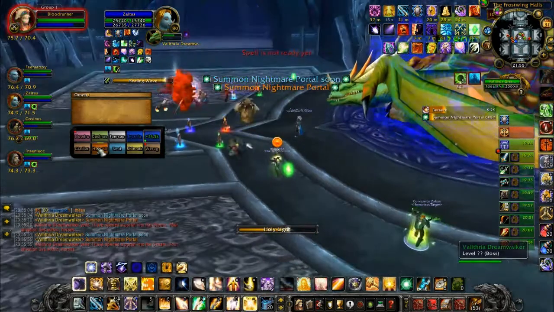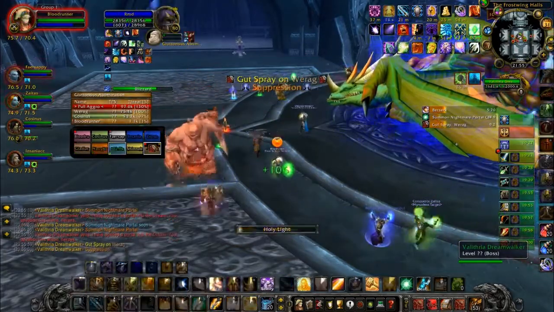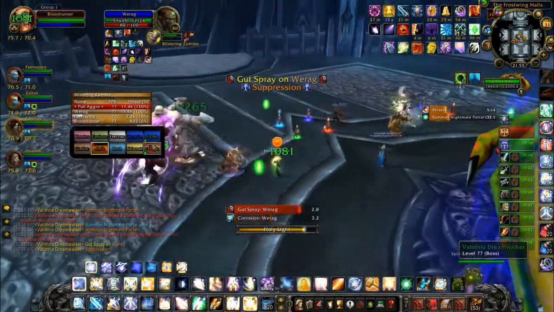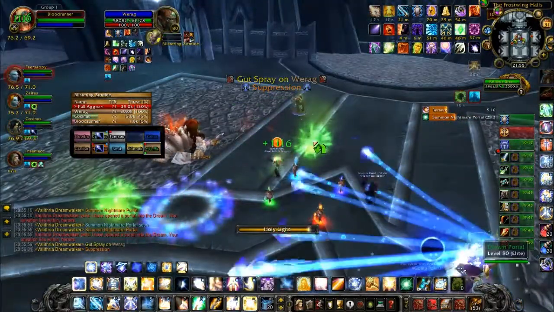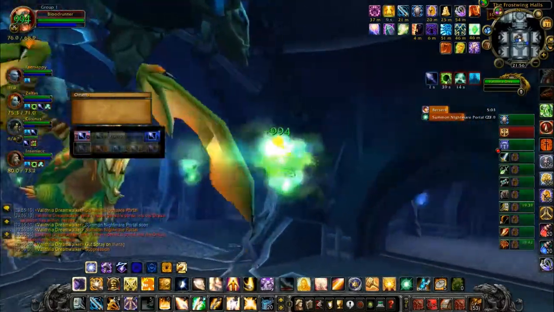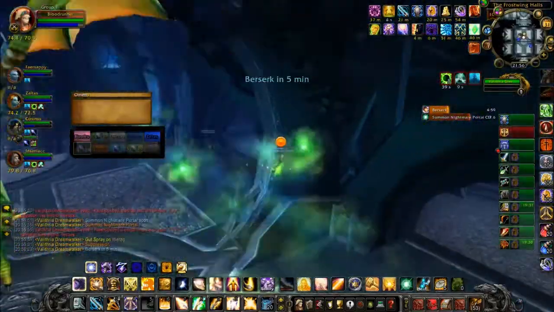Valithria Dreamwalker will use the ability Summon Nightmare Portals approximately every 45 seconds, and when she does cast it, she says, "I have opened a portal into the dream! Your salvation lies within, heroes!" For the first 15 seconds, they will be unusable bubbles, but they will then turn into usable portals that will disappear upon use, so it's best to stand next to the portal you're going to use the moment the bubble appears.